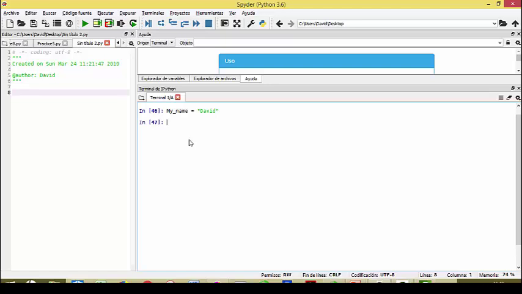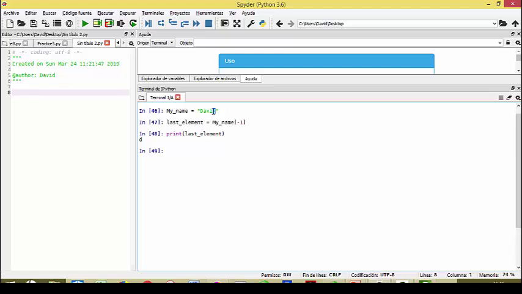And then the last element is going to be my name, and I'm going to put -1. Okay, and I'm going to print last element is D.